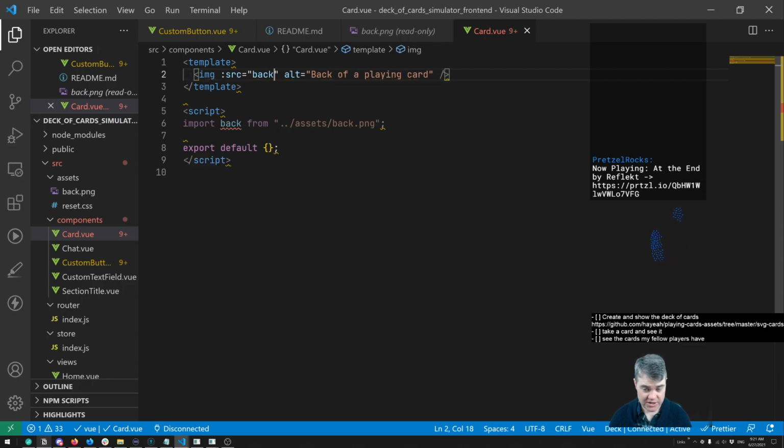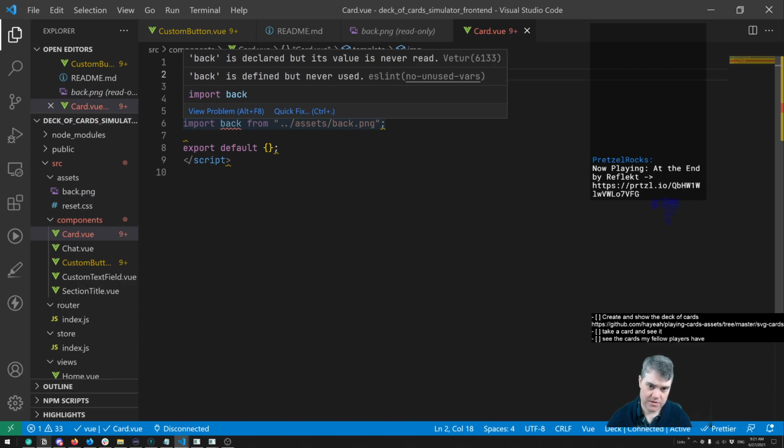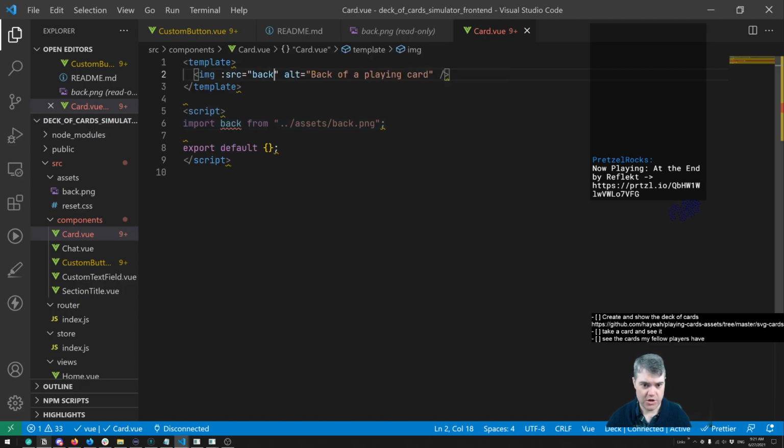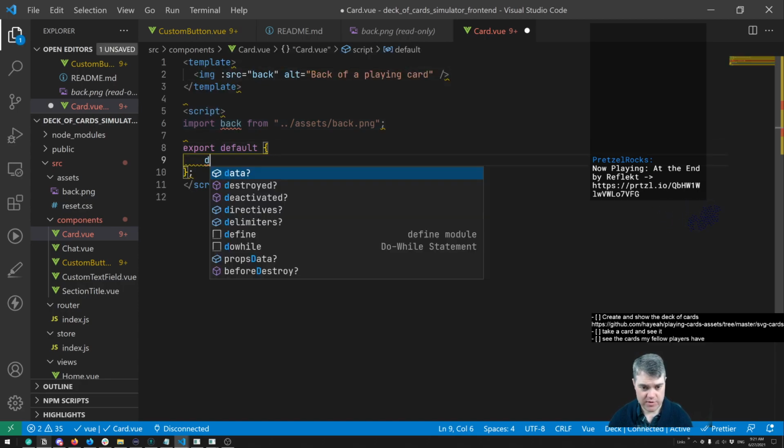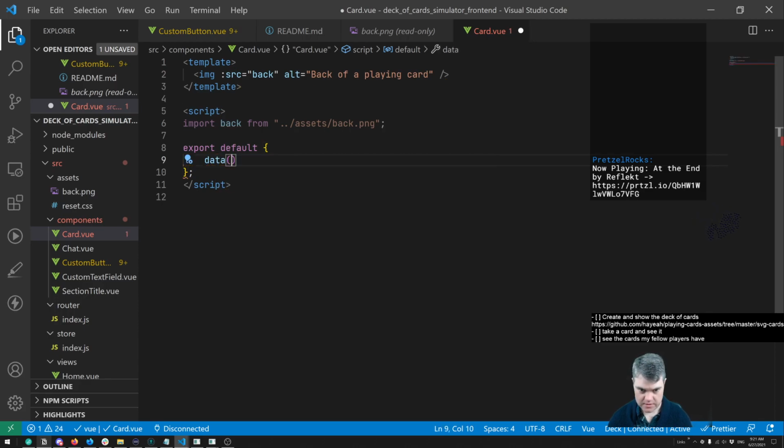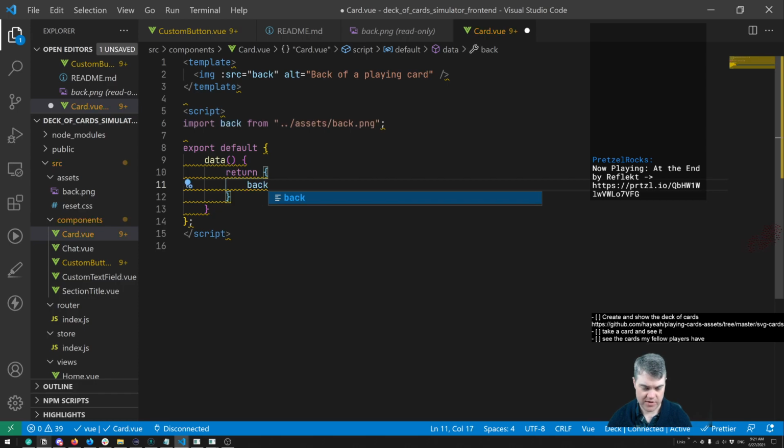Okay, can I actually do that? I don't know. No, okay, I don't think I can, but maybe we can do a data here. We'll have back. That could just be it. We just pull in back, okay.